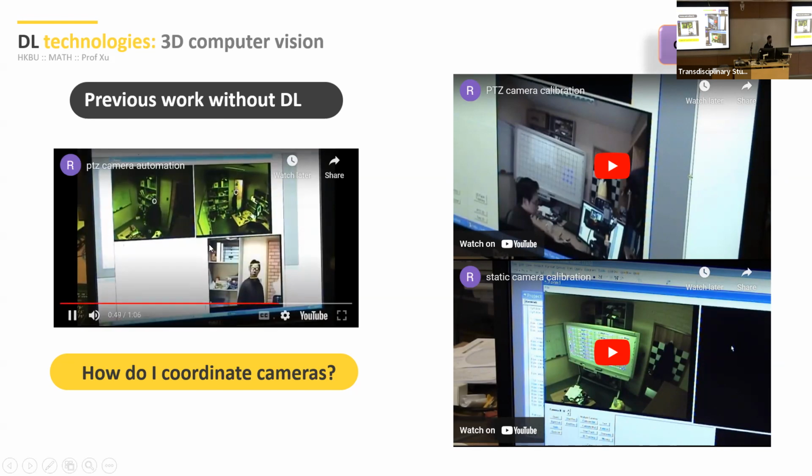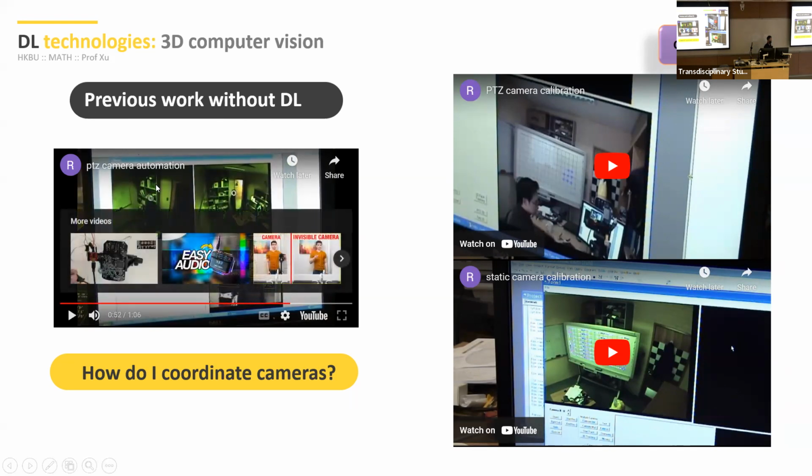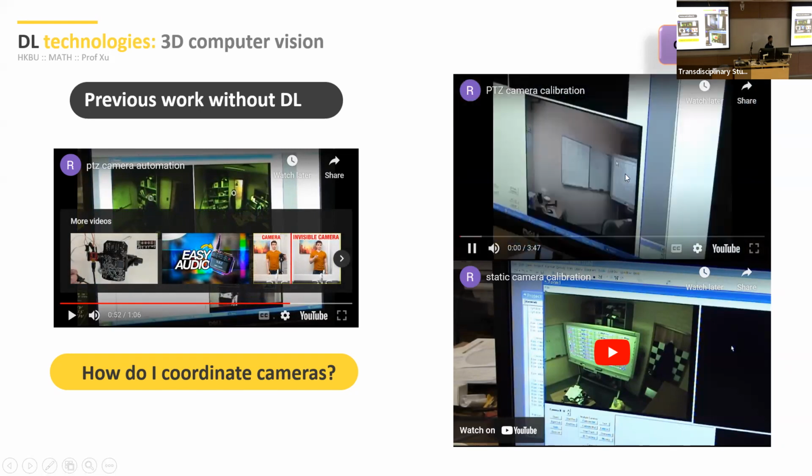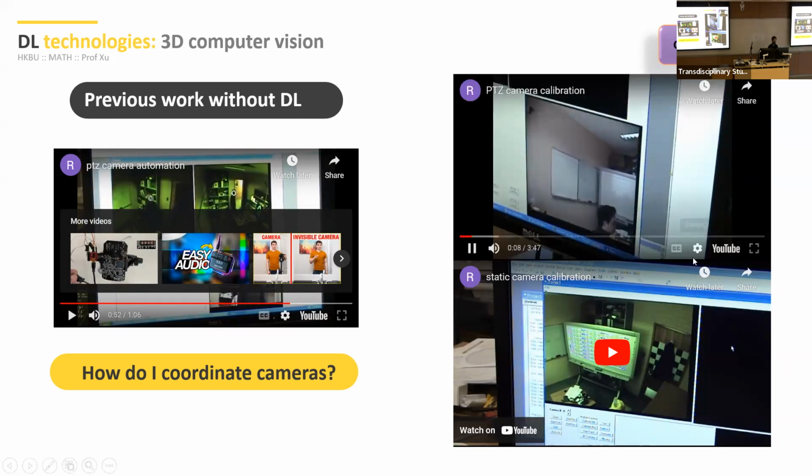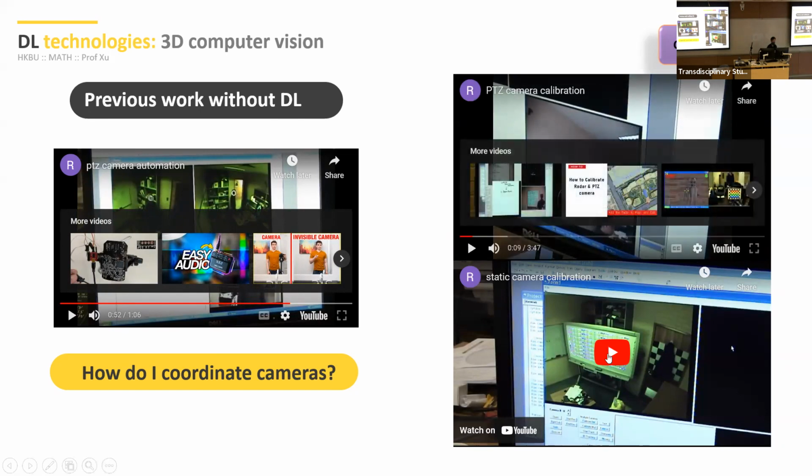That's what I'm trying to do, and I did that work back in 2005. So how do I actually get the three cameras to agree? This is what I did. I put up a very large whiteboard, very much like this one, and even slightly bigger. Okay, let me show you this one first.